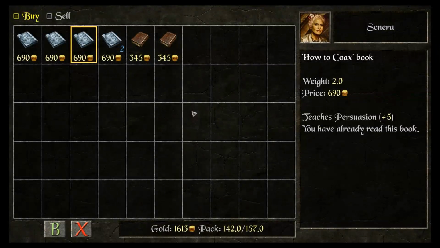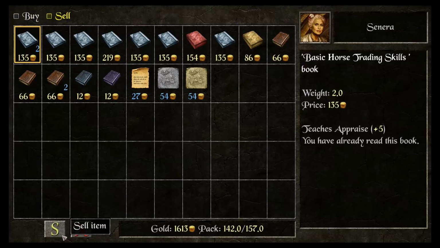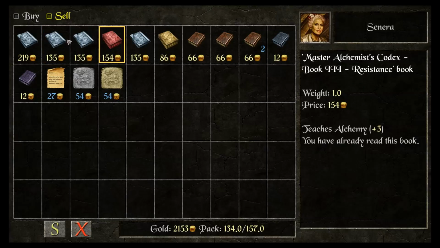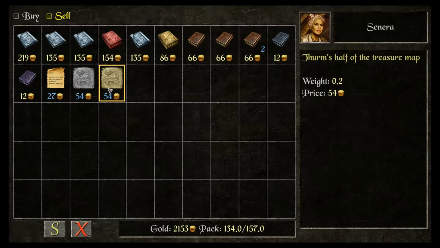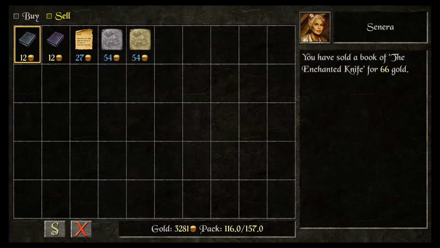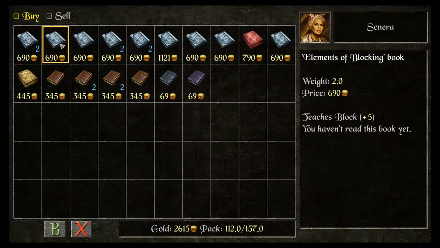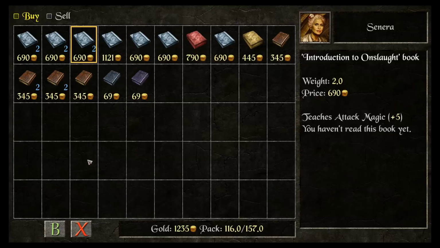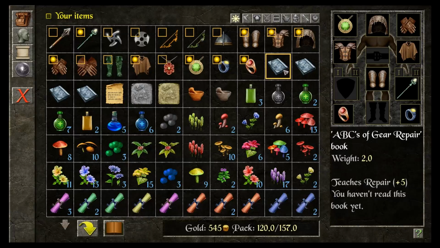Bookstore. Oh, this is gonna be expensive. But I can sell books I've already used. Cool. Just making sure I've read everything. Okay. ABC's of gear repair. Elements of blocking. I realize a lot of these books are ones that I'm not using, skills I'm not using rather, but I just want to raise everything I can.